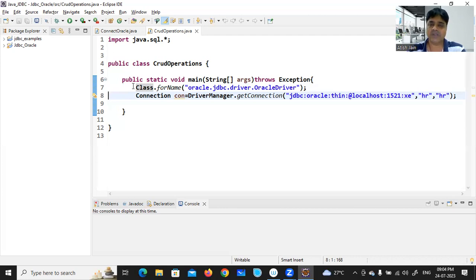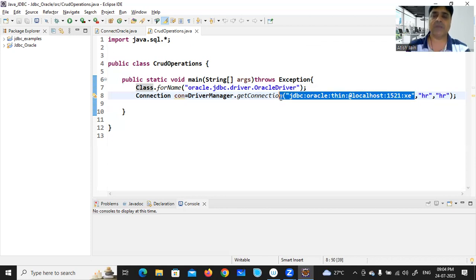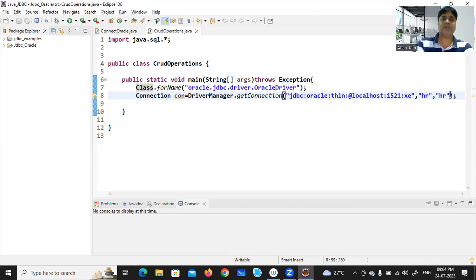XE is the service ID. So this is the URL you have to pass if you want to establish a connection towards the database. HR is the username, and HR is the password. So you have to decide which database you have to join, and based on that, you have to give the username and password.